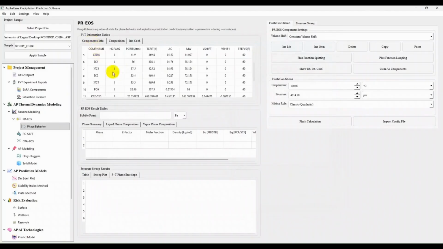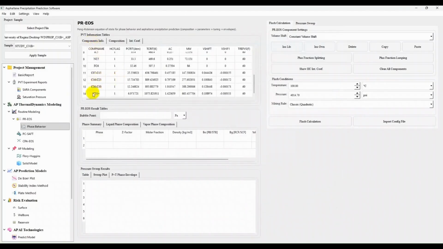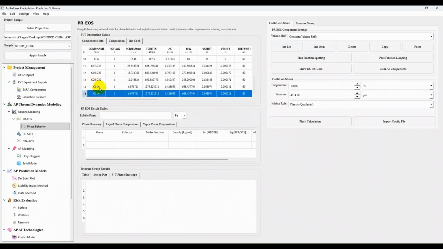After splitting, pseudo-components are added to the component table. If duplicates exist, use copy and paste. The buttons in the right side input panel provide the same functions.